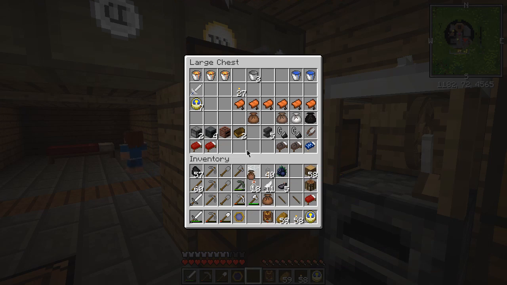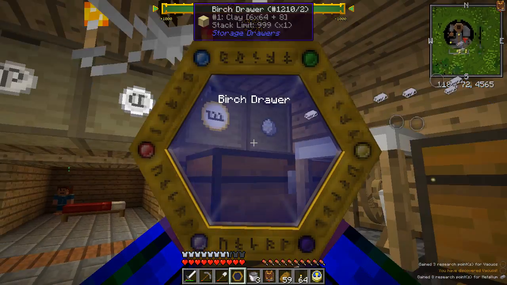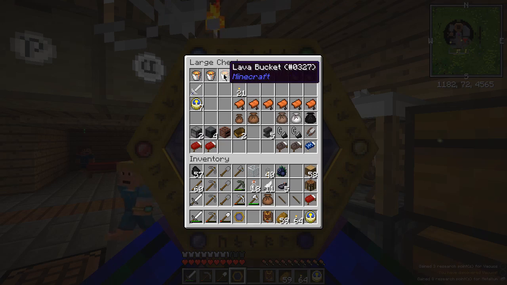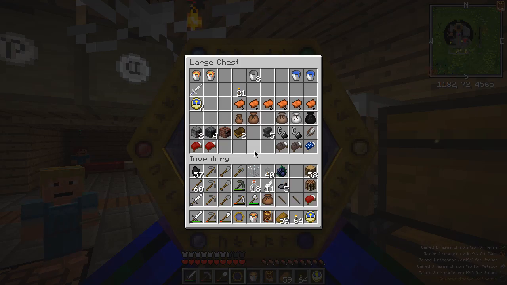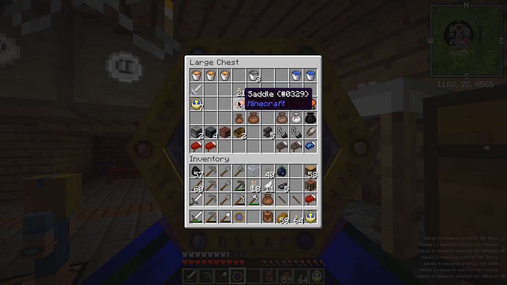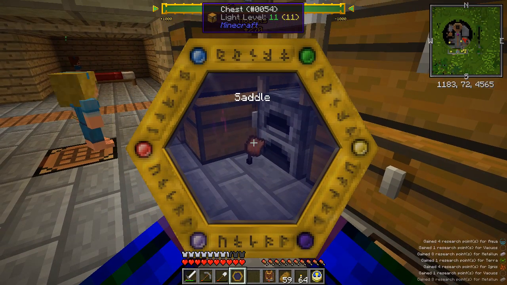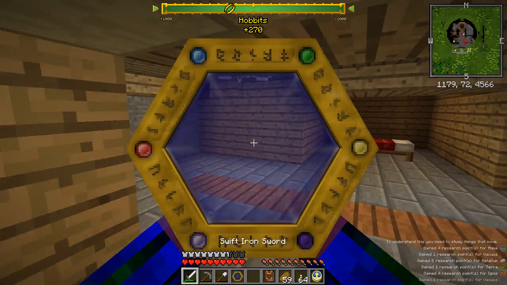Let's see. Pouches. I really gotta get more pouches. Somebody needed 2 buckets and I'm not giving them my buckets. The points, they are coming in. Understand things that move. Well, I got some things that move right here.